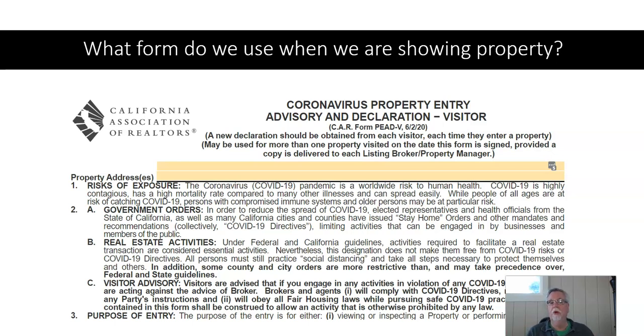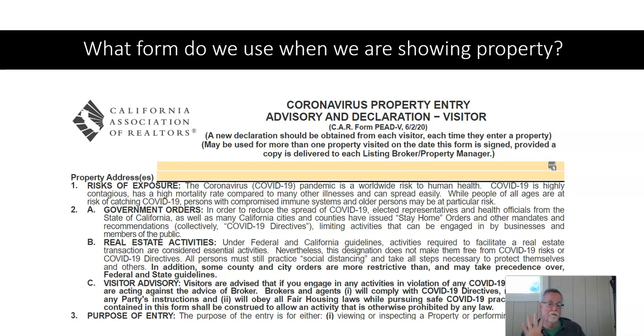Now, the simplest way to do it, if you're showing 4 properties, is to type in all 4 addresses here. The downside of that, there's 2 downsides. One is you're telling the listing agents what other properties you're showing. You might not care about that. You might want them to know I'm showing that other nicer home that's cheaper than yours around the corner. But usually we want to keep the cards closer to the vest and not show them. And therefore we probably don't want people to know that.